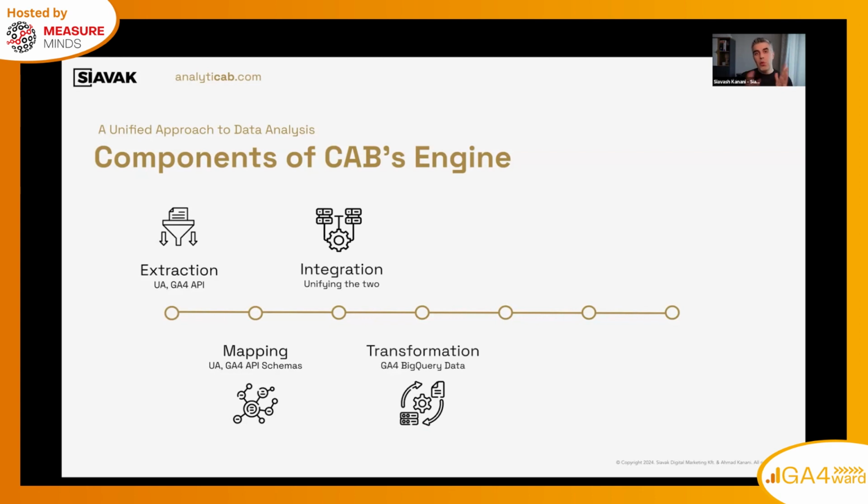And then for when we have BigQuery export, because it doesn't have sampling, it can be more accurate. We always prefer the BigQuery export table where it's available to us. So we transform the GA4 BigQuery data in BigQuery the same way as we extract data from the UA and GA4 API. So we continuously try to keep the same schema so that we can consolidate these three sources together, these two attached to each other, and then up to the previous day, we have the same kind of data, summary tables coming from BigQuery.